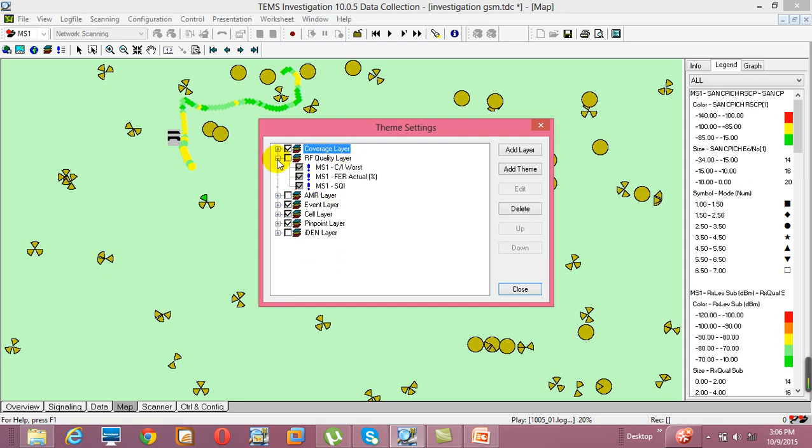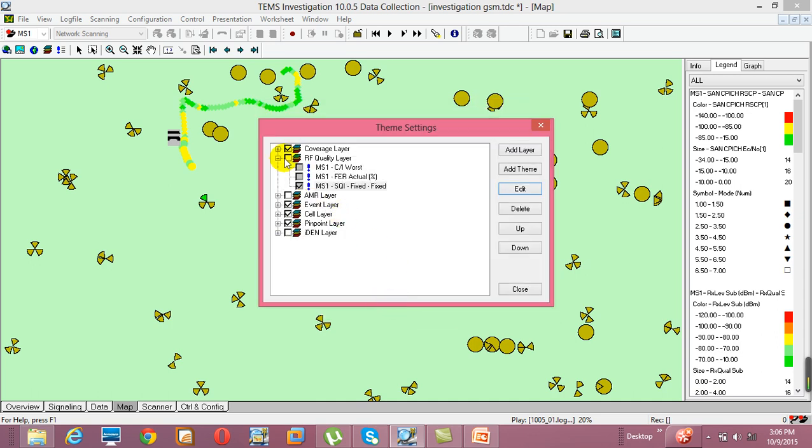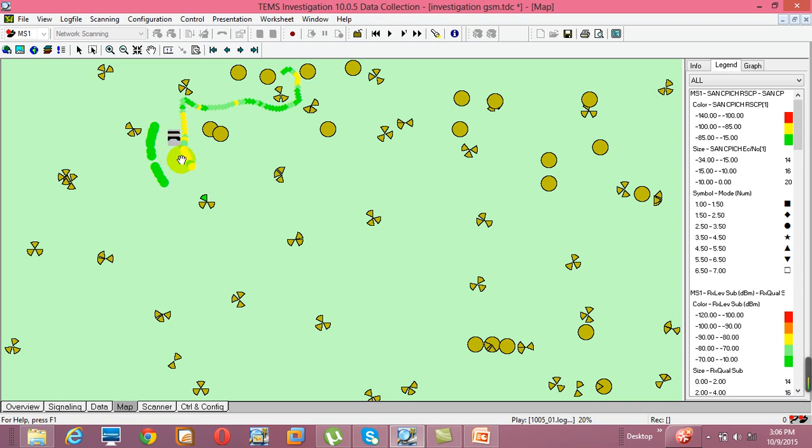In the RX quality layer, I need the speech quality index, where I can get the exact quality, and I'm setting a distance for the SQI of, suppose, 55. Then I'll do okay, select it and close it. Now you can see the distance between these two that I have given. While I'm moving it, I'll get the quality also.